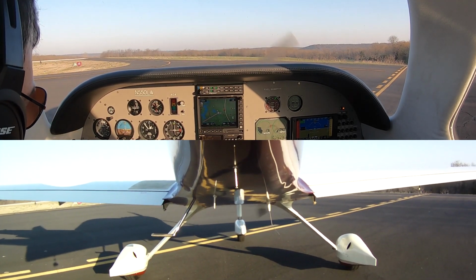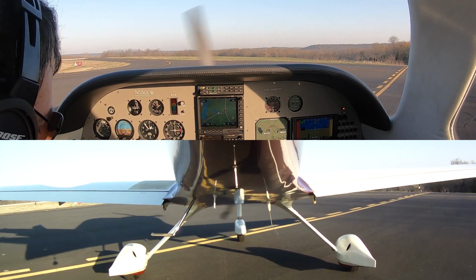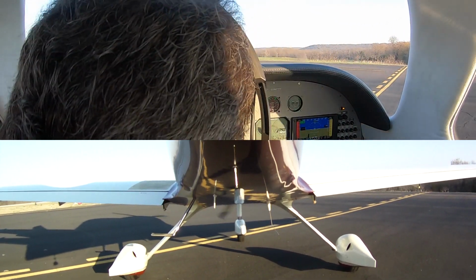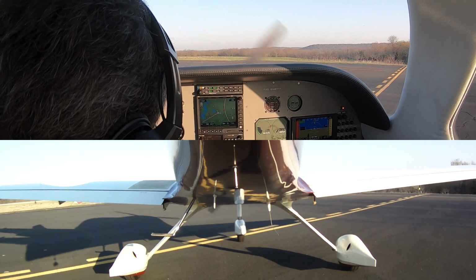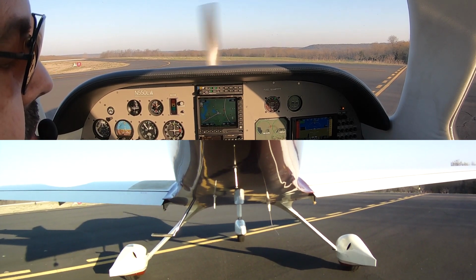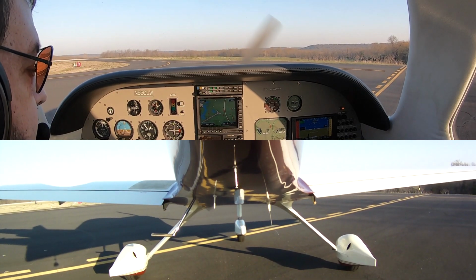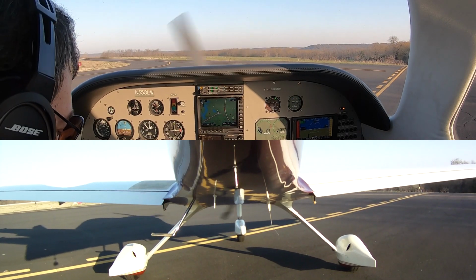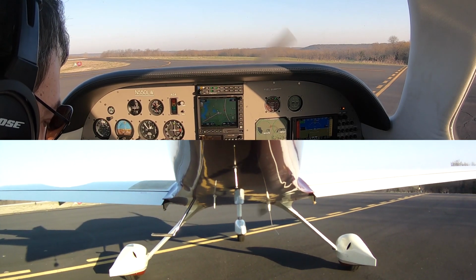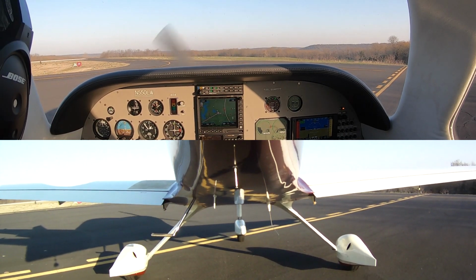All right, we checked the low boost. There's nobody out here. Alternator voltage 15.4. Throttle friction. Measurements, instruments in the green. Yep. Belts, transponder set. I don't know what plus four means. Flaps takeoff position. Yep, we checked that already. Controls free and clear again. Yep, brakes off, strobe lights on, low boost pump on. Okay.